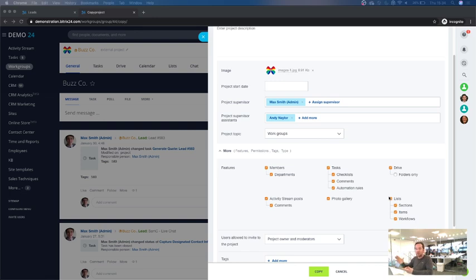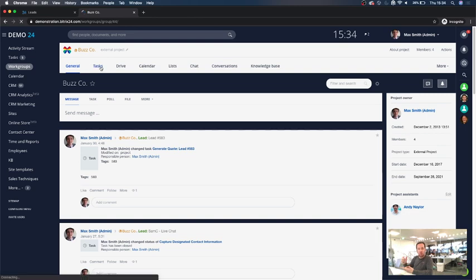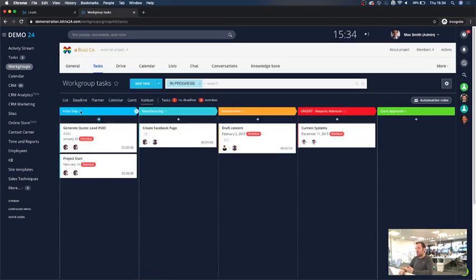You can have all those stages within your Kanban in your website project work group. You can see initial step, manufacturing, development, and then you can simply create that templated work group, and each time you get a new client on, you can copy that templated work group.